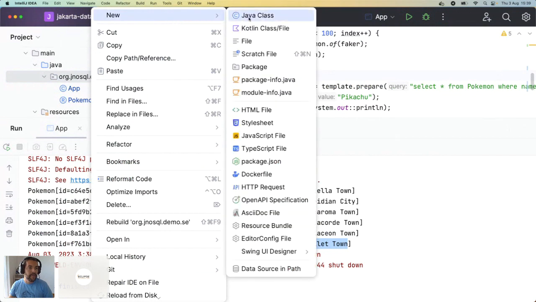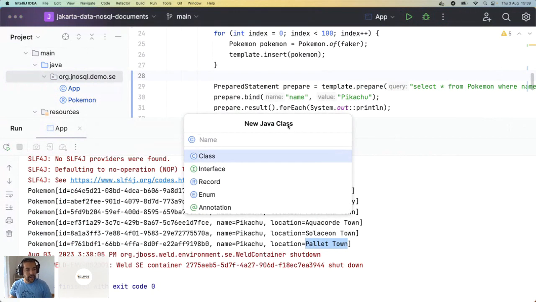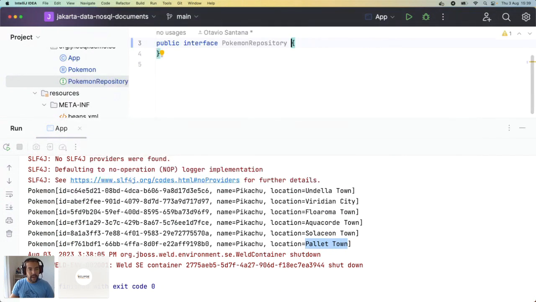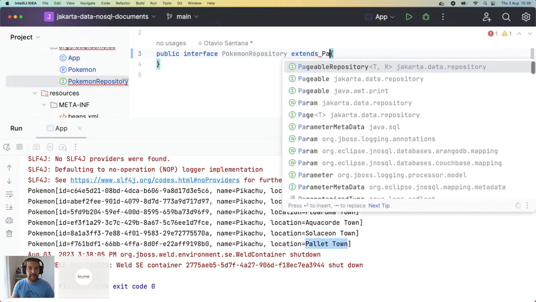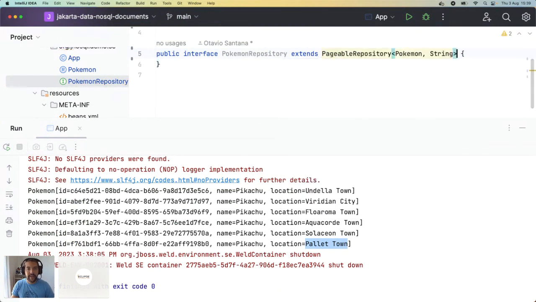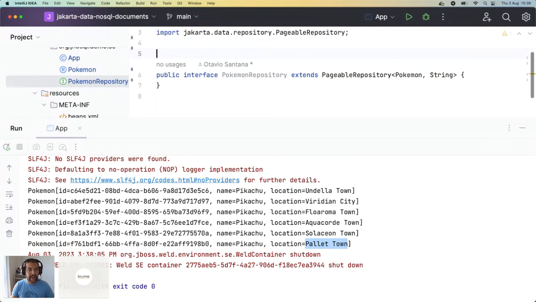So I will come into my application. Let me see. So I will have my Pokemon repository and I will extend PageableRepository. So yeah, you got it right.